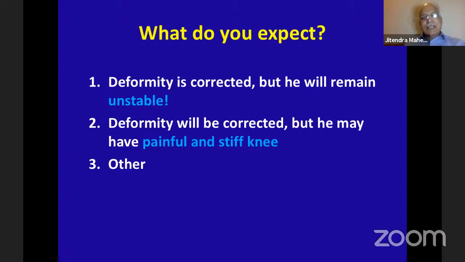And then I was asking myself, what do I expect from this patient? Deformity is corrected, maybe a little bit varus it is now. And will he remain unstable? Will I have to go in and do ACL? And deformity is, of course, now corrected. But will he become painful and stiff still? Or something else will happen.